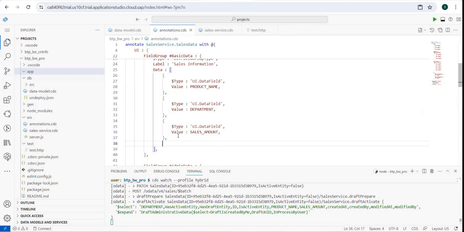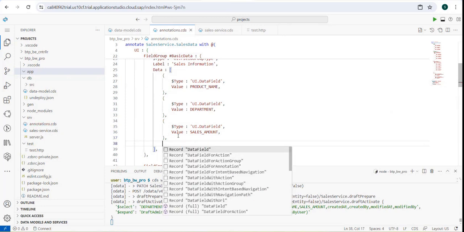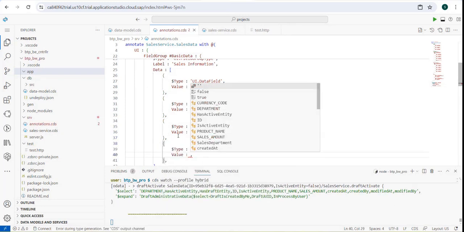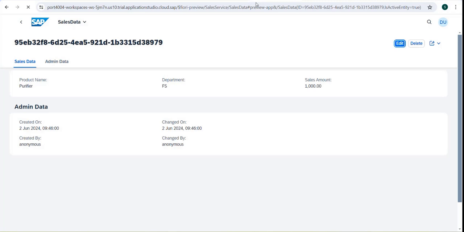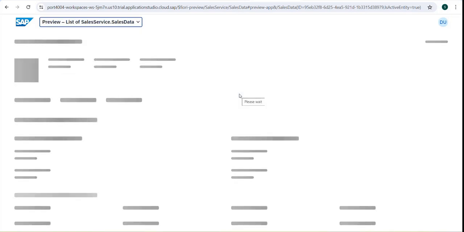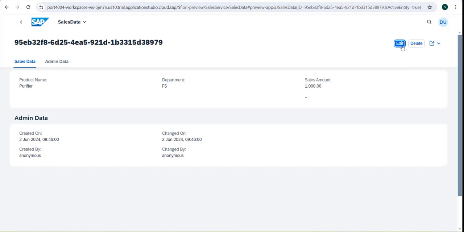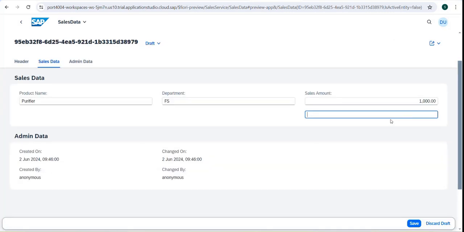I'll simply say this one data field as currency code. Okay, now it does, right?